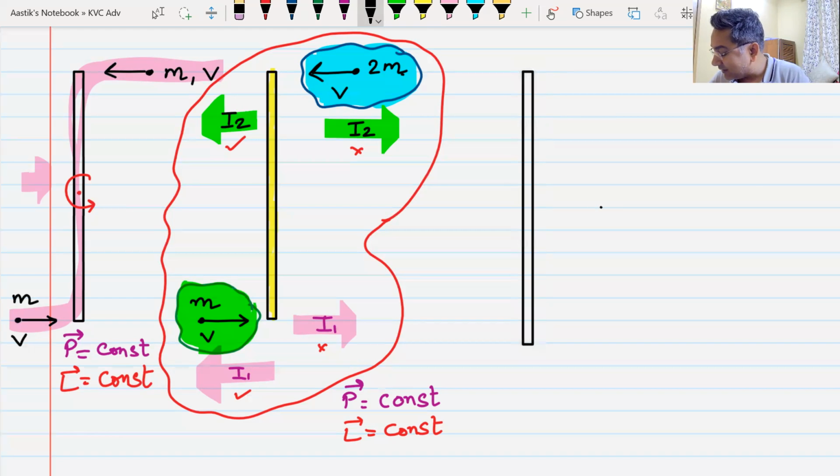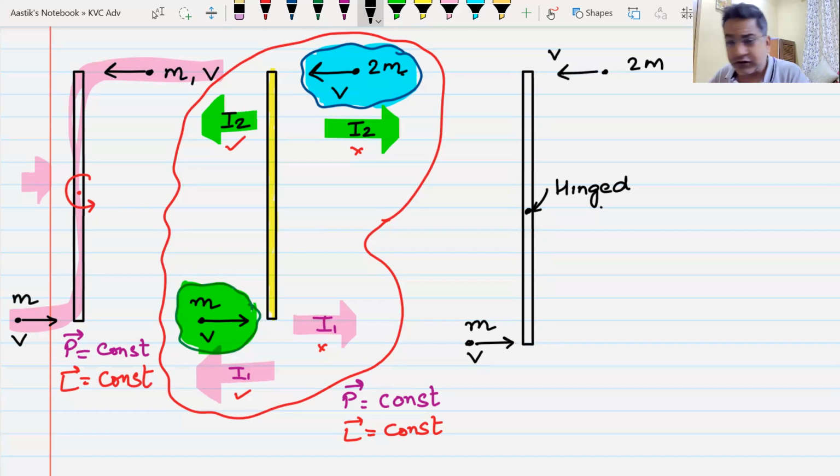And in this next one, what has happened is this rod is hinged at this point. I have hinged this rod, but now the same scenario happens. A ball of mass m moves down. Energy remaining constant or not, that is a different scenario altogether. So don't worry about that. Elastic or inelastic. This ball comes down and now these two balls may get embedded in the rod.